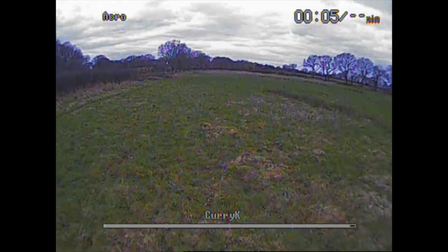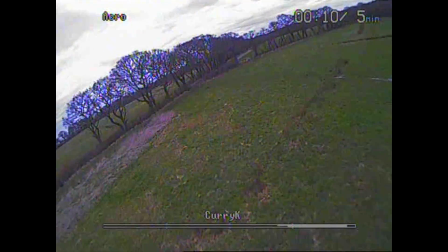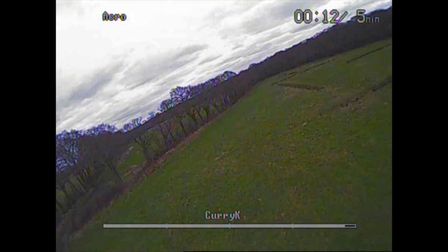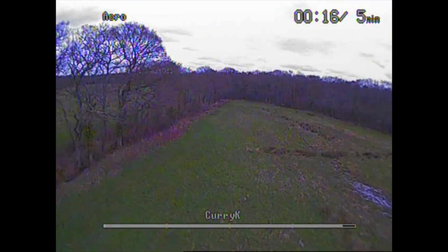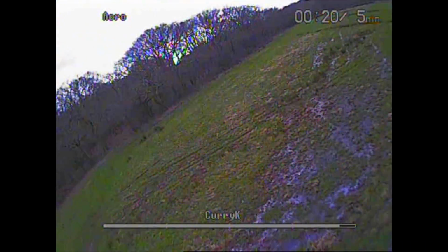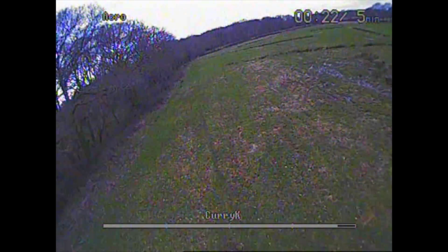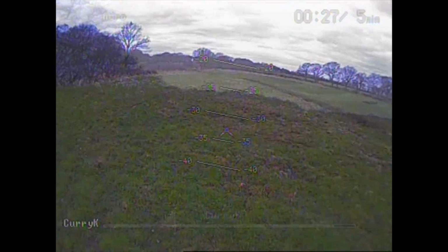Okay, so this is the Air Race OSD. The idea is it's a very minimal one. It doesn't really show as much information as I'd like, to be honest. I'm actually in air mode as well as acro mode, but it doesn't really show me that. And I think down the bottom you've got basically the battery indicator. So I might at least want to see voltage or something like that. But you know, I can live with this one. It's not the worst ever thing.